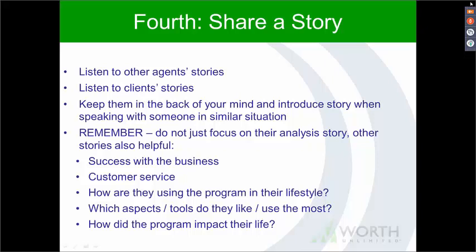But you have to ask the right questions so you can tell the right story. So don't forget about those questions. Those questions are critical so that you can tell the right stories. And be prepared. If you're truly having a conversation, you'll probably tell more than one story. That's okay. You don't have to limit yourself to just one. I usually say it's your personal and borrowed stories. It really is that critical to tell those stories.